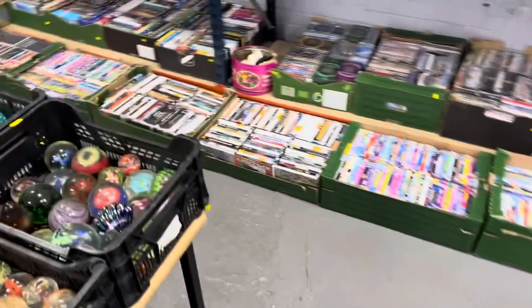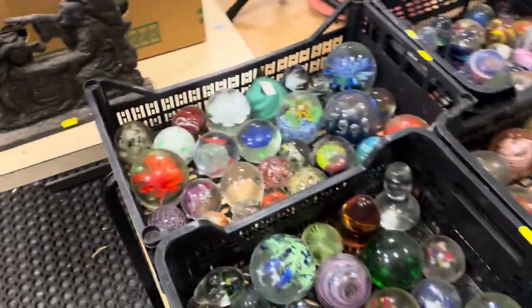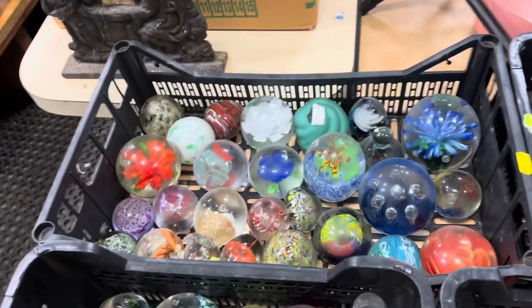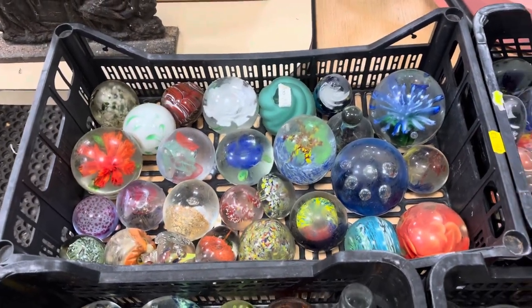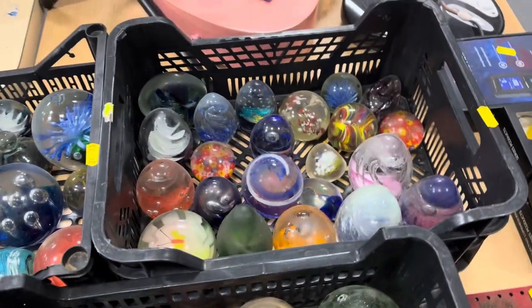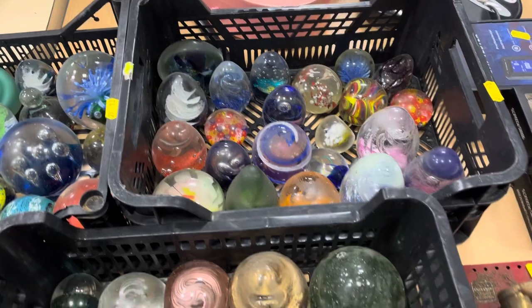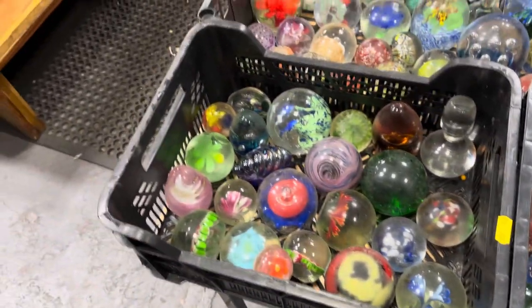Tell you what we have got this week — an abundance of glass. So if you are a glass buyer, there you go. Let me just move that out of the way there. So you've got all of these — these are being sold by the tray. All of these. Now they're a little bit dusty, but the glass will clean very easily. So all of these paperweights — absolutely loads of them, look at all of them there.